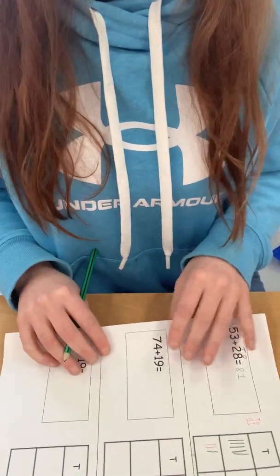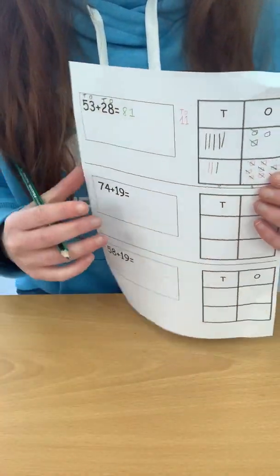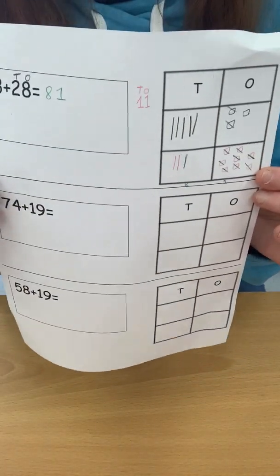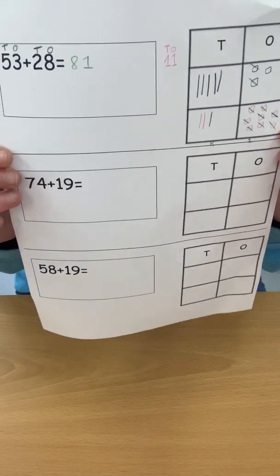Now see if you can have a turn, completing the rest of your worksheet, representing those addends, exchanging the 10 1s for 1 10, and working out the calculation.